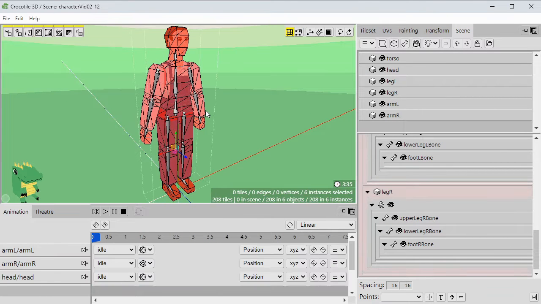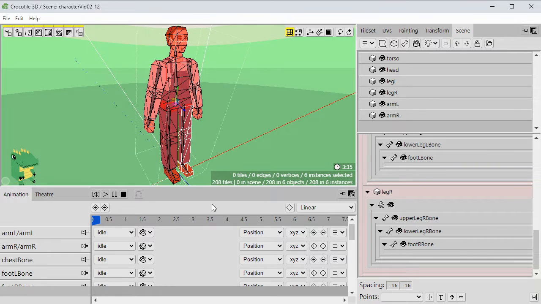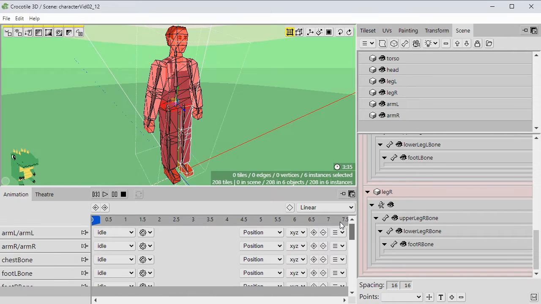Once all the idle actions have been added to the entities, I decide to add a single keyframe at the beginning of each of them. I choose the position, rotation, and scale attributes to set, and click the Add Keyframe button to add the keyframe.